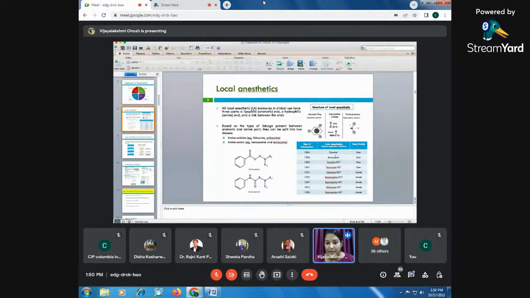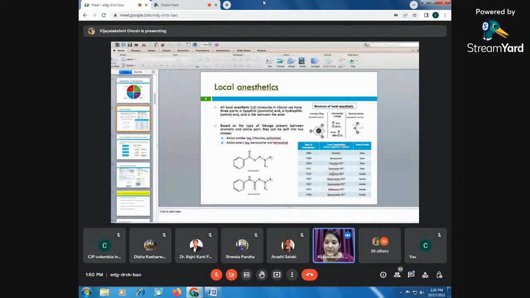So here is a table, as you can see, based on the use of local anesthetics starting from the year 1884. In 1884, in the beginning, the commonly used local anesthetics had an ester linkage. The examples are cocaine, benzocaine, procaine, and tetracaine, from the years 1884, 1900, 1905, and 1941. But starting from 1947, there was the introduction of amino amide local anesthetics, which include lidocaine, mepivacaine, bupivacaine, and ropivacaine. So we can say that the commonly used local anesthetics these days are mostly amino amides.